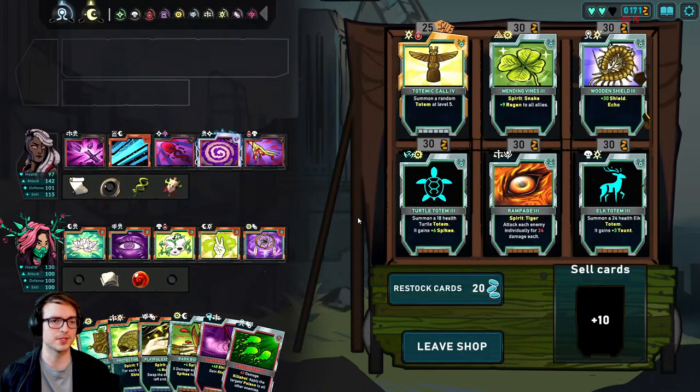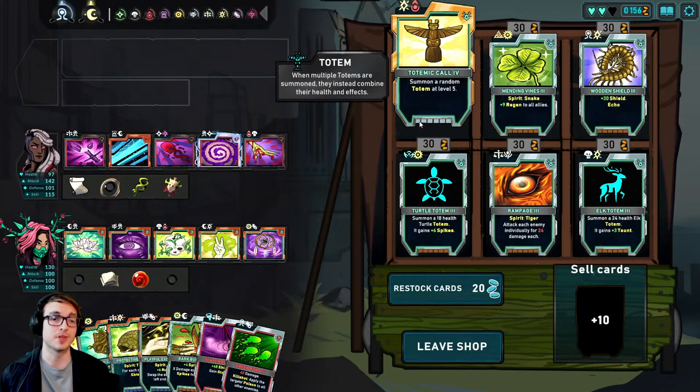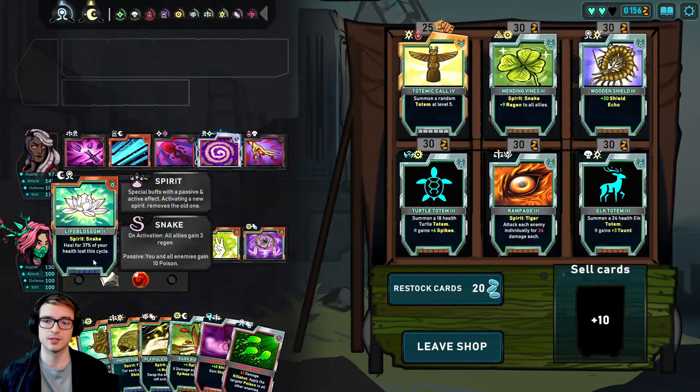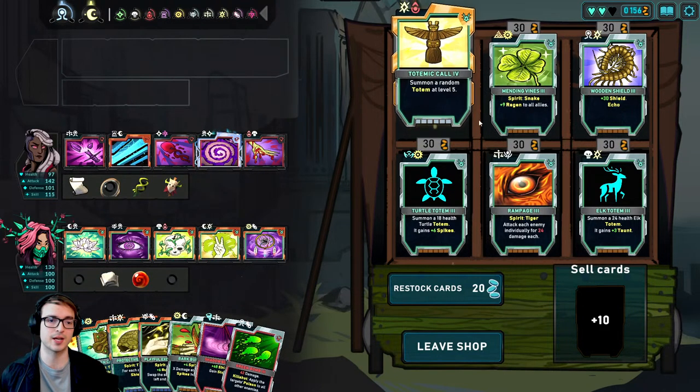Another reroll. We're at 15 still. Summon a random level 5 totem. Wow. Kind of nice. 9 regen to all allies. Ooh, here we go. Give them regen. Really valuable. Spirit Snake instead of healing. But the regen kind of takes care of that anyway.